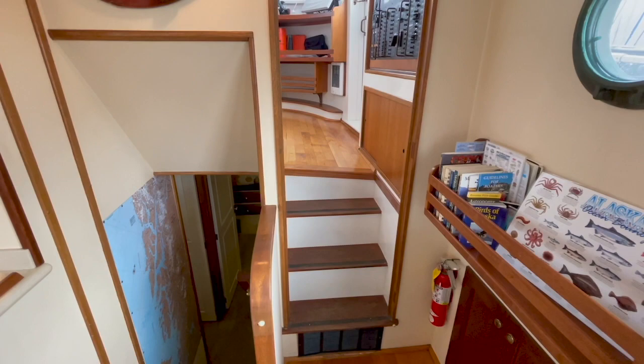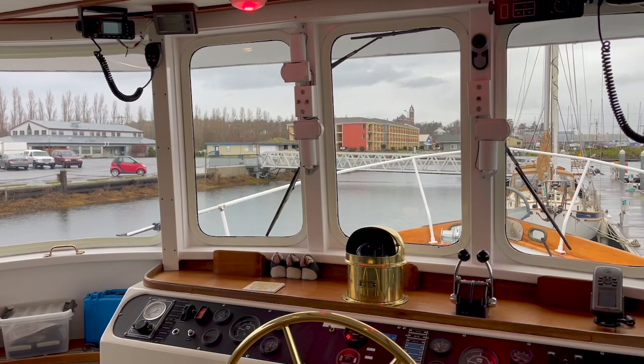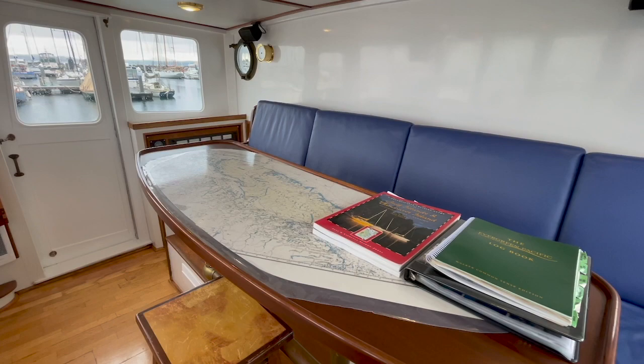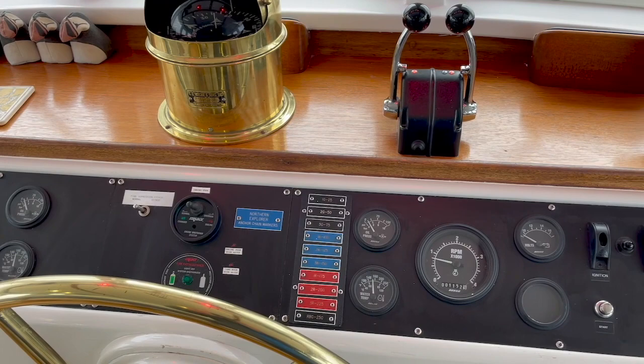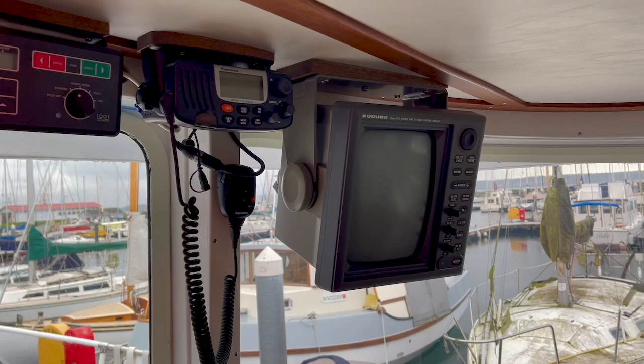To access the pilot house, we go back into the salon and up a few steps. The bright, spacious pilot house feels like the bridge of a much larger vessel. The electronics are modern and were updated during the 07-08 refit, or even more recently in some instances. The bench just aft of the helm offers good visibility and seating for several people, including the captain if desired, through the use of the autopilot remote. The electronics include dual VHF radios, a Garmin chart plotter, Raymarine depth sounder, Furuno 36-mile radar, and a GPS-configured laptop with nav software installed.